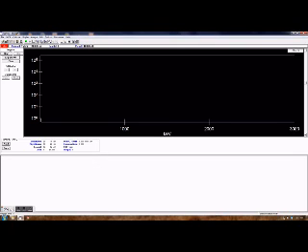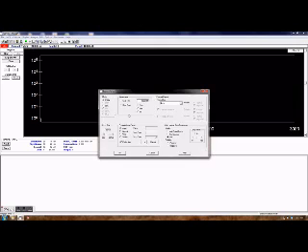Now we can exit, come back up to MCA, go to Acquire Setup. In here we're looking at the time preset. We have an option of real time and live time. Real time is time as it would pass on the clock. If we set it for 10 minutes, the detector will run for 10 minutes and then be done.